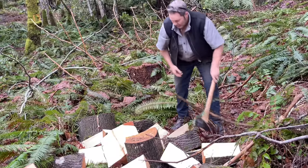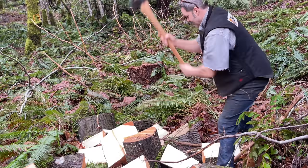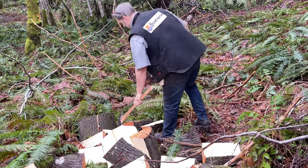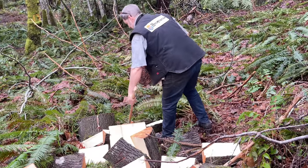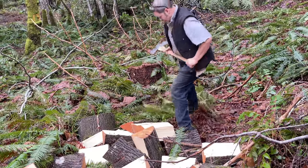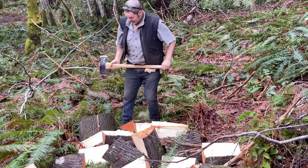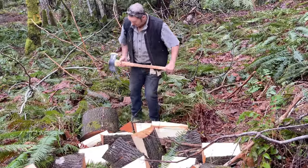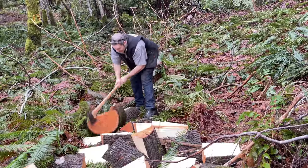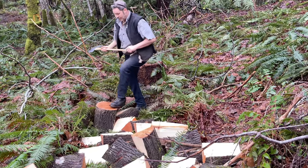Here's our double bit, which I love using actually. Doubles are awesome. This guy, you can kind of manipulate the wood a bit. See that? It's a little sharper. There we go. This guy here is all the wrong angle completely. So. There we go. I love my double bits.